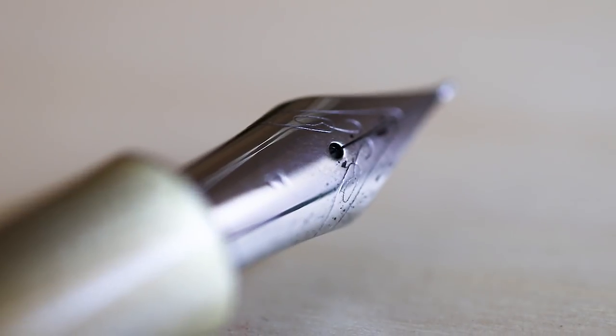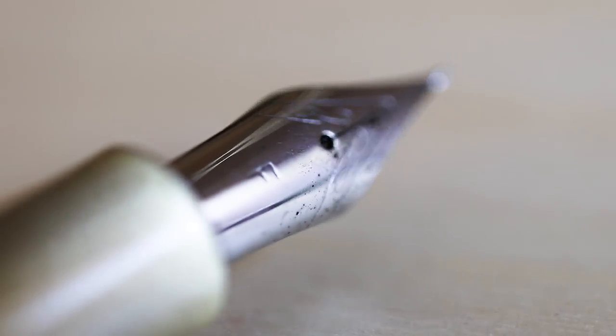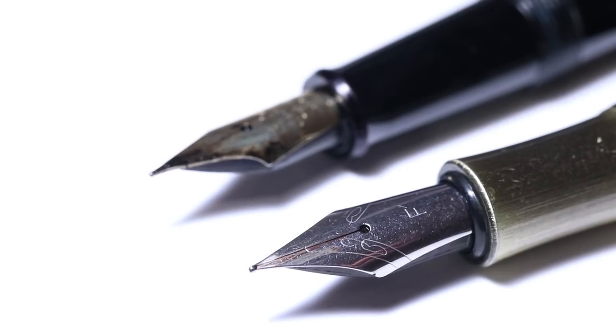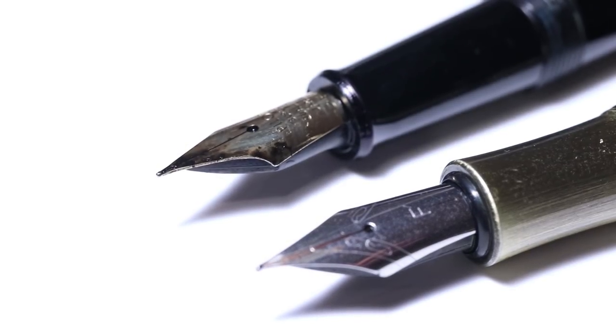So let's talk about the nib of this fountain pen. This fountain pen uses a nib unit, and the nib that is in the nib unit is a clone of the Pilot style nib that you would find in the Pilot Metropolitan or the Pilot Prera. And I have to be honest with you, I did one writing sample in this fountain pen and I was going to record another one, but unfortunately I dropped this fountain pen right after I did a writing sample, and ever since I have dropped it, the nib has never been the same.